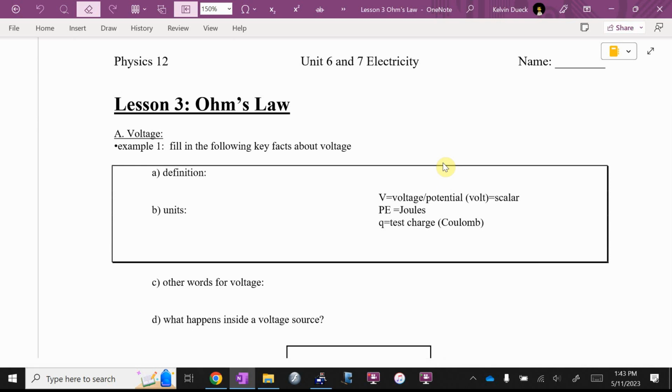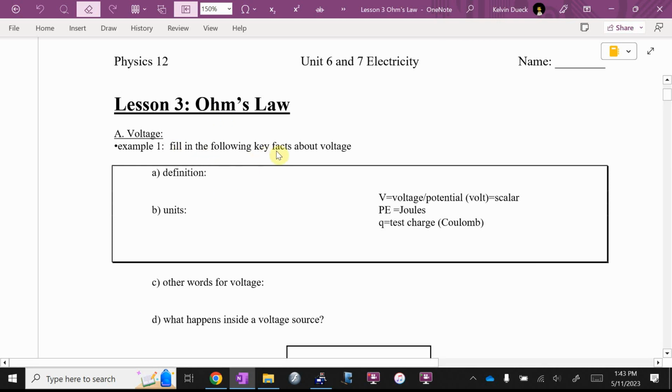What do we mean by volts? All of you have heard the term volts. Volts has a very specific and important meaning. So example one, part A, we're going to be looking at something called Ohm's law. Ohm's law is an equation. It's on your formula sheet, but in the same way that it was worth memorizing F equals MA, it's going to be worth memorizing Ohm's law because you're going to be using it on every question. But you're not going to need to make flashcards. You'll probably just memorize it on your own.